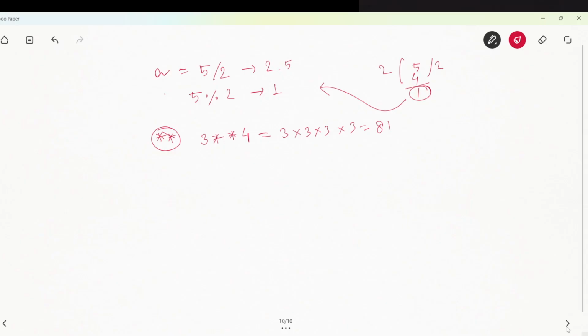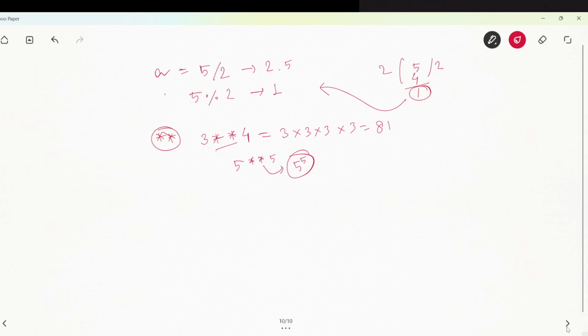If you use 5 asterisk asterisk 5, it is similar to 5 to the power 5, right? So this is the asterisk operation, you can say the exponential operation.